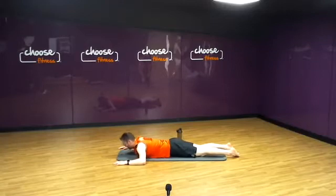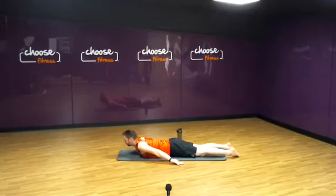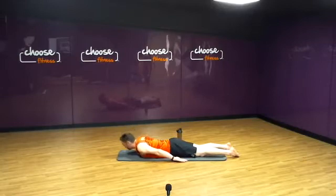Okay, so you've settled into your extension here in the centre, and that's the brill. We're sorted, we know what we're doing. So now I want you to bring your arms by your side, but don't have them close to you. You've got a bit of a gap between your hands and your arms, yeah? Okay, so we'll start to lift the arms off the floor with us now. So your palms are going to face up to the ceiling, and you've got a gap between your arms and your body, yeah? You keep your shoulders set back and down so you're not going to get neck ache. You're just being in a straight line.